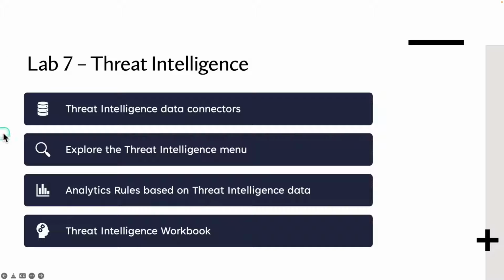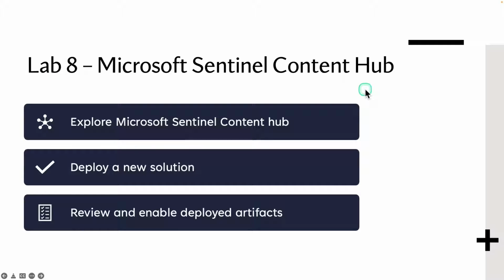Alright, so that's the end of lab exercise 7, which was all around threat intelligence. The last lab exercise is to learn about Microsoft Sentinel Content Hub. In this lab, we will learn how to use Microsoft Sentinel Content Hub to discover and deploy new content. The first exercise is exploring Microsoft Sentinel Content Hub. So let's go and explore it.